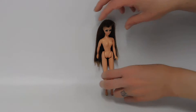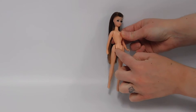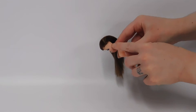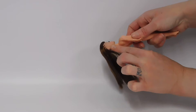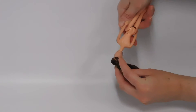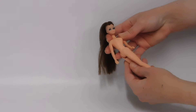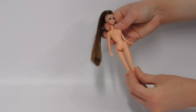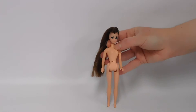Here's Long Locks without her clothing on. Her hip joints are also a little bit loose — you can see the gap between the hip and the body. She also has some light discoloration all around her face and head, a little pink spot there by her ear, and a few pink spots on the back of her head. As well as some light discoloration to her legs, and her waist is pretty loose too. Overall, a cute girl though.